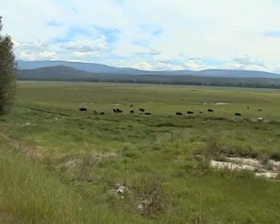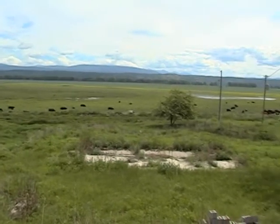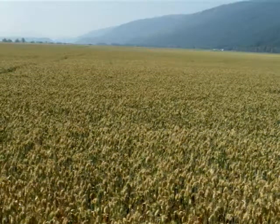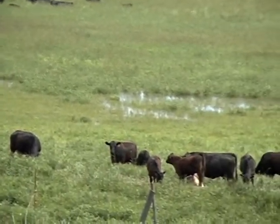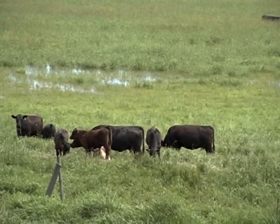The Olsen Ranch, or Rimo Cattle Company, raises crops and grazes cattle in 3 different water districts. There's 900 acres in this piece of ground here. We have canola, winter wheat, and then at this end right here, we've developed a pasture program with rotational grazing. This is small acreage, but it'll hold a lot of cattle through the summer months.